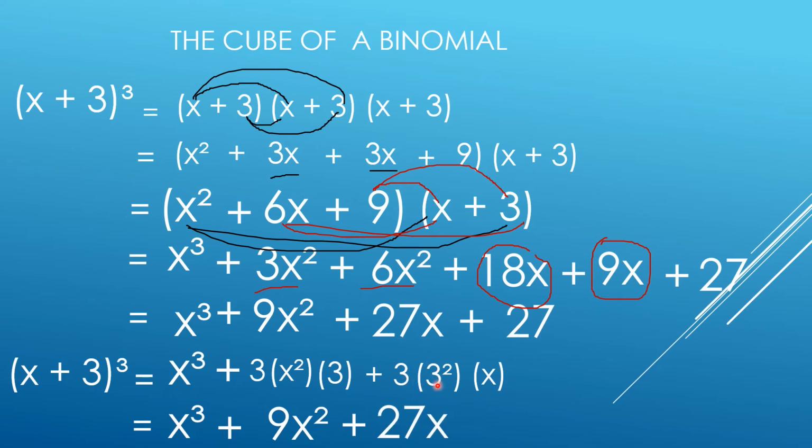So 3 times 3, that is 9, times 3, 27. Okay, 27x. And then, multiply 3 times, or 3 cubed, that is 27, which is the last term in the product. So this is now the final answer, okay? So look at how much shorter this one is compared to this one.